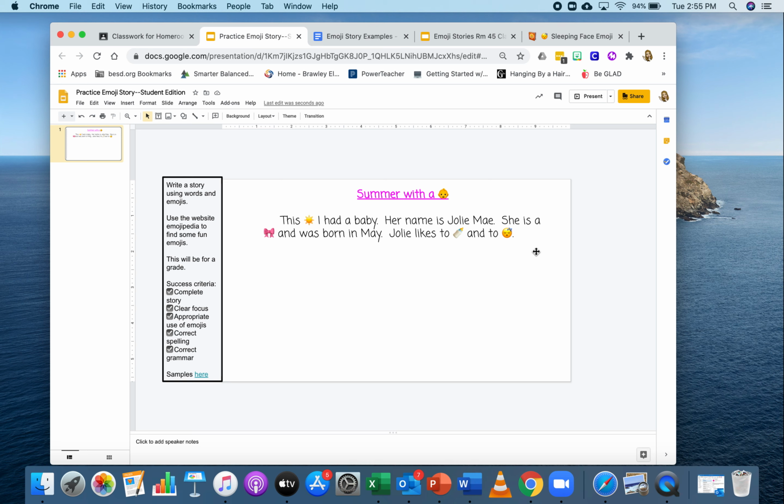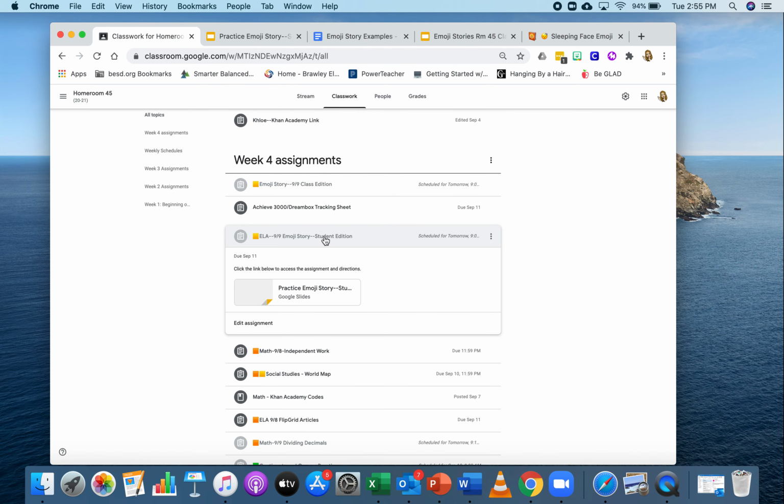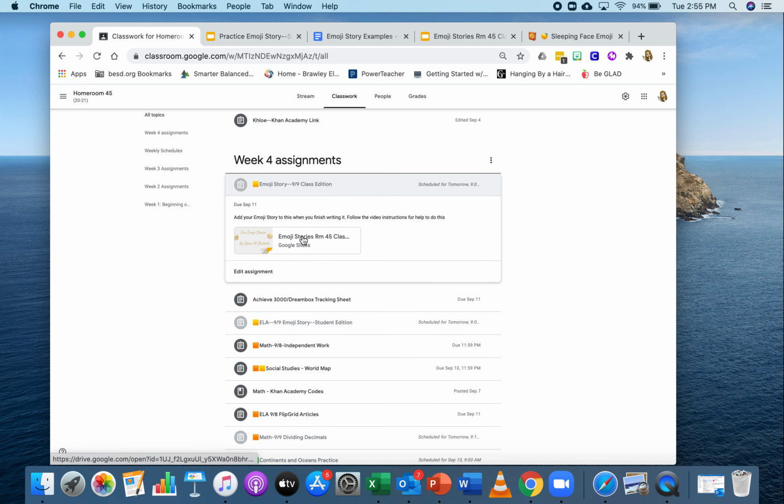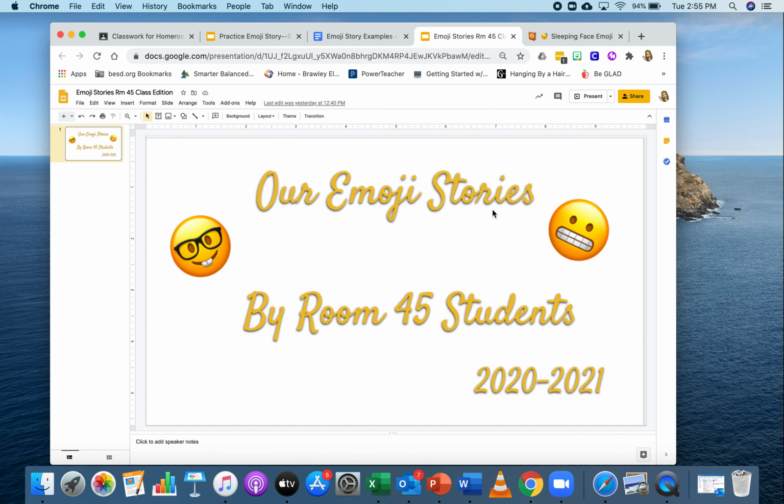So now that I have finished my story and I changed the sharing permissions, now I can go back to my classwork and I'm going to go to the class edition. At the class edition page, I'm going to click it to open it. And it says Our Emoji Stories by Room 45 students. So I want to import my story onto this slide so that way anyone else in the class can read it.